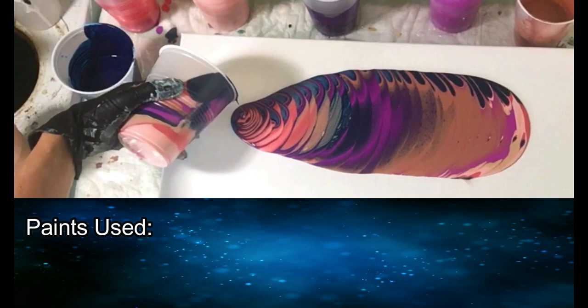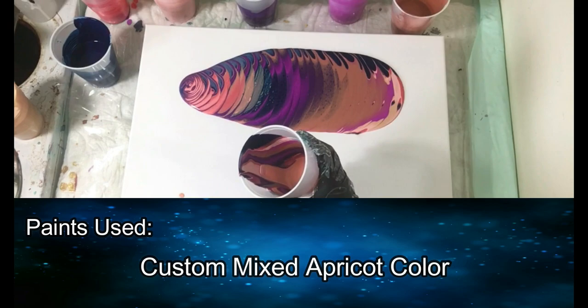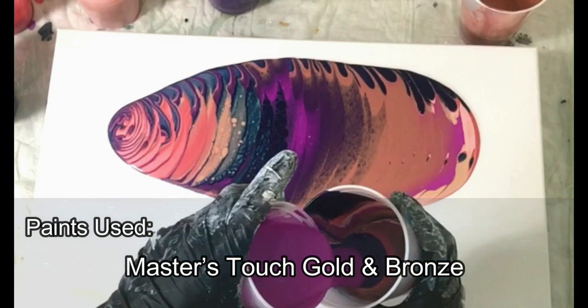And also by Liquitex Basics, I'm using their light pink shade. And that pink does tend to slant a little more toward a flesh sort of tone than it does a true pink. And the strong salmon pink color is a custom blend of a few different colors.